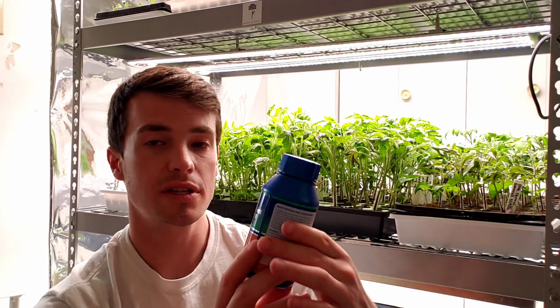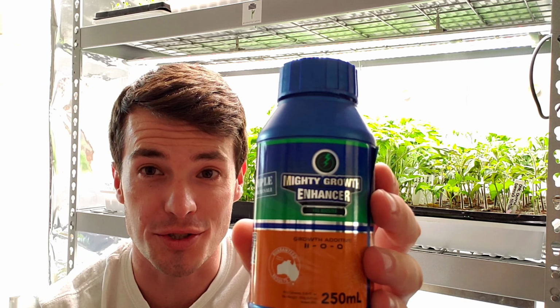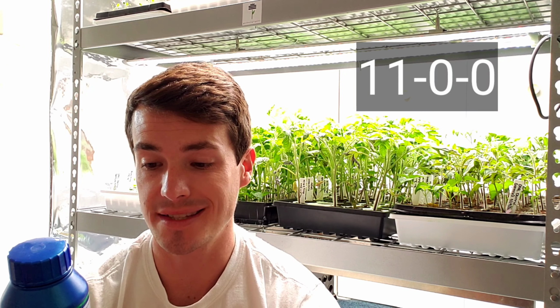So moving on with the liquids, another one that I really like here is the CX Horticulture Mighty Growth Enhancer. This is an 11-0-0. So primarily nitrogen. It's a 9% nitrate nitrogen and 2% ammoniacal nitrogen. So that's good that there's a mixture, because that's going to give you a mix of quick uptake and then also extended release that's going to need to be broken down in the soil by some beneficial bacteria or fungus.